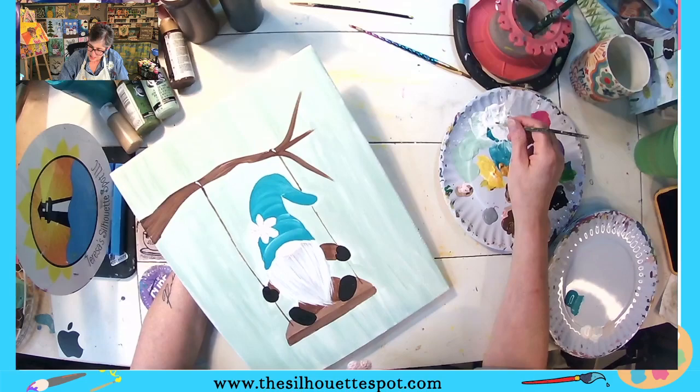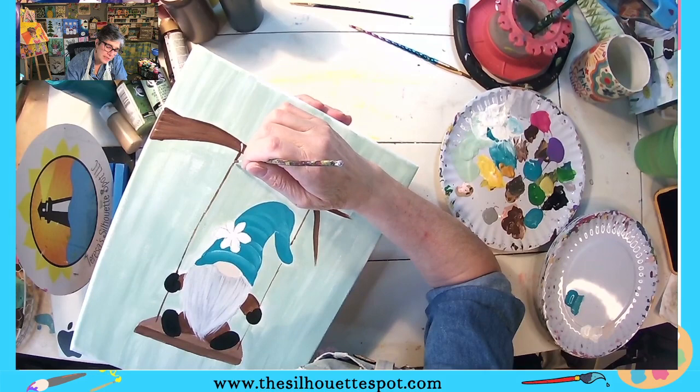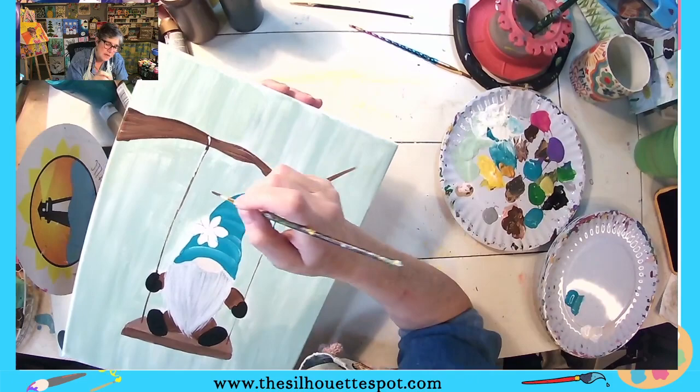We're going to add a little bit of white, but now we're going to make our rope look like it's braided by adding these little, hard to show.